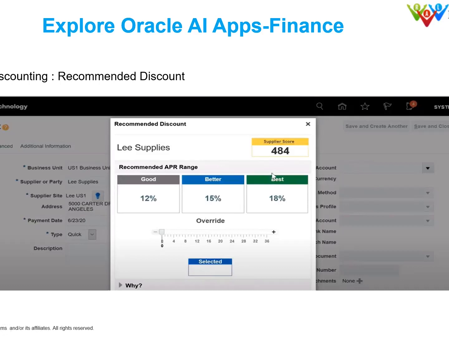As Manish has mentioned, what are the components of those models? So that AI model is working, and this is giving the recommendation for dynamic discount. So that's how this feature is working as a whole in the finance application.